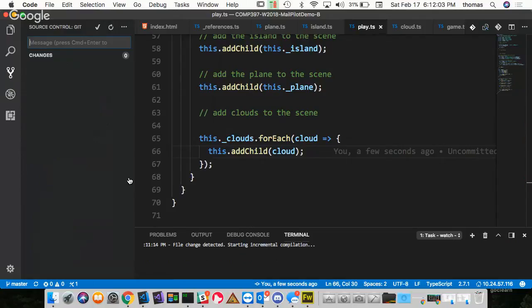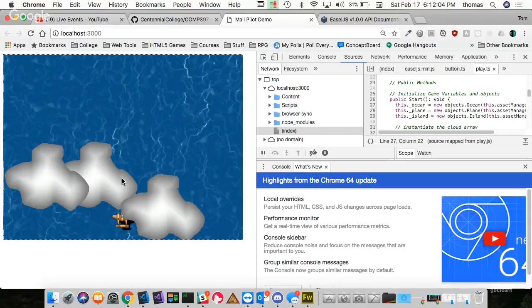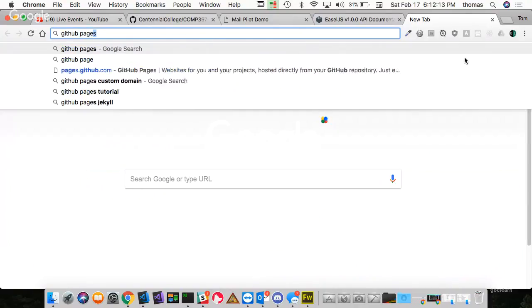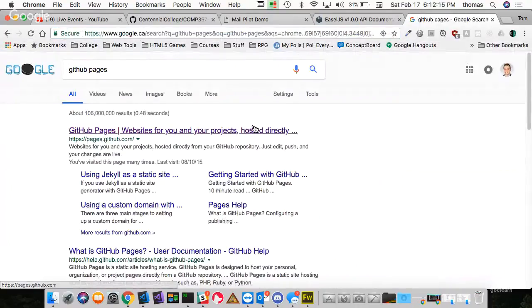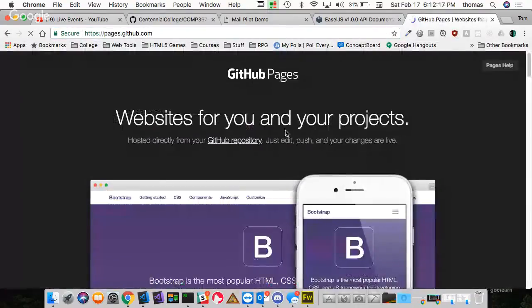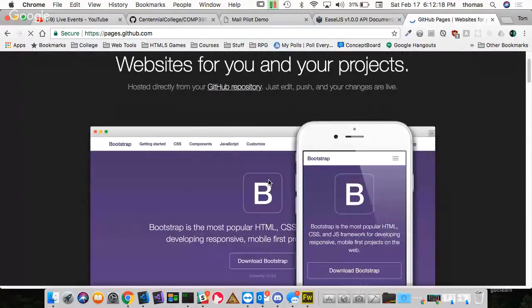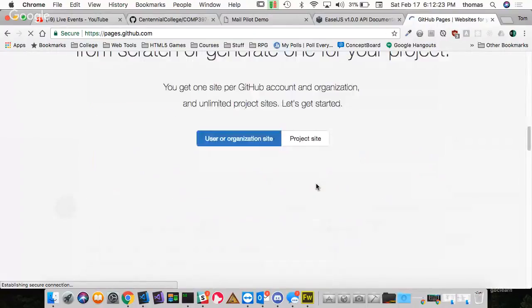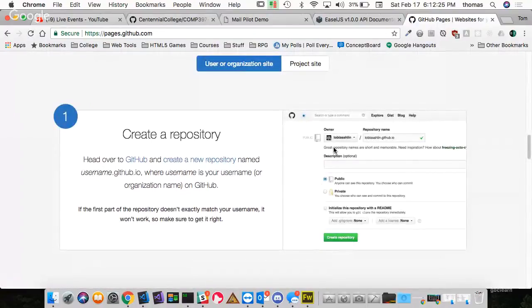Okay? But where do you host this stuff, right? A great place to host this is on GitHub Pages. So if you go to GitHub Pages, let's do this together, guys, because you're going to need this. The great thing is that it gives you some really interesting and easy ways of hosting. It's free. There's nothing to pay. And it gives you a whole tutorial on how to do it.